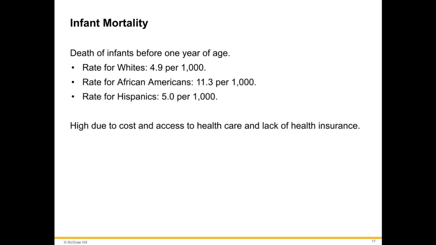Why are there more black infants dying per 1,000 than there are white? Sometimes this is due to the high cost. Sometimes it's due to the inability to afford better medical care or a premium health care. Sometimes it's lack of health insurance. Sometimes it's racism within the hospital setting. All of these play a part in mortality.